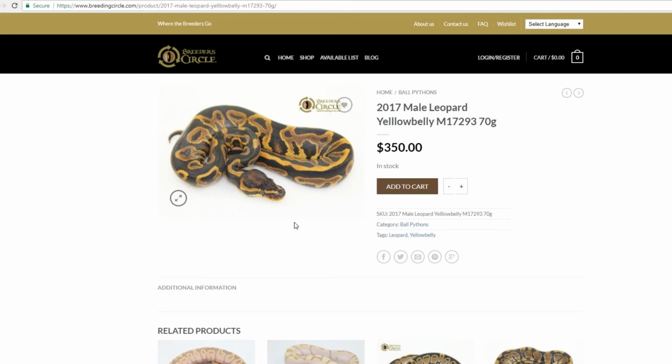When you do have the chance to look over the animal, like at an expo or anything like that, do that before you decide to pay for it. You want to make sure that everything's good and healthy with it. And sometimes it's not, and that's where you really can run into trouble. If it's not, they might get upset, but it's not worth it. Trust me, it is not worth it. Just tell them, sorry, thanks for meeting up with me, I'm not interested.